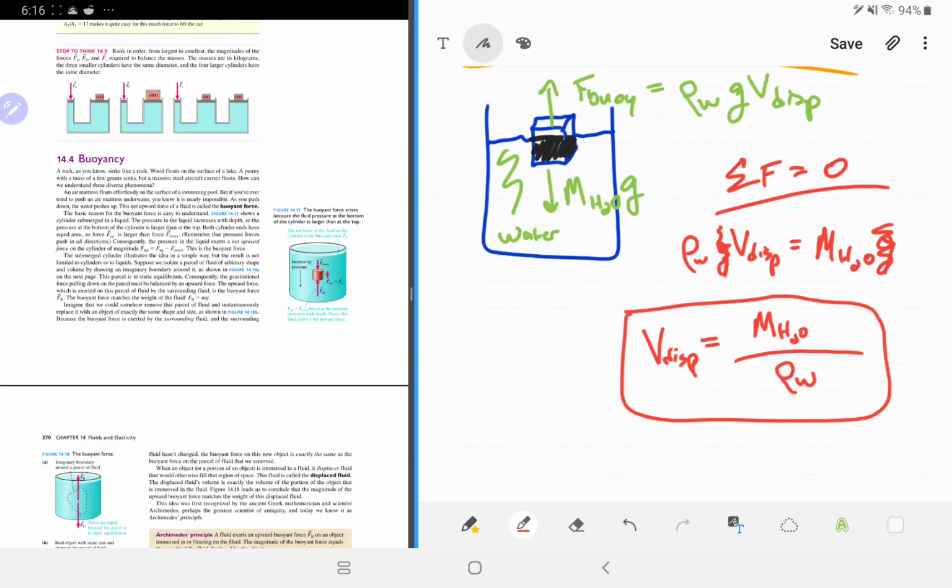So that's making the water level rise, right? If we were able to take the ice cube completely out of this thing and just hold it in our hand, the water level would go down by some amount, so that the volume going down was this.